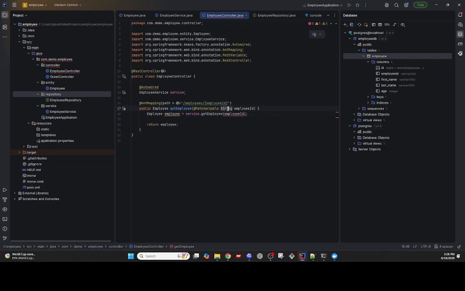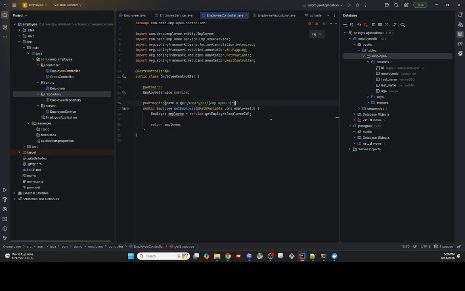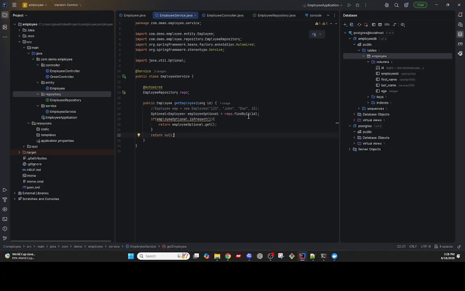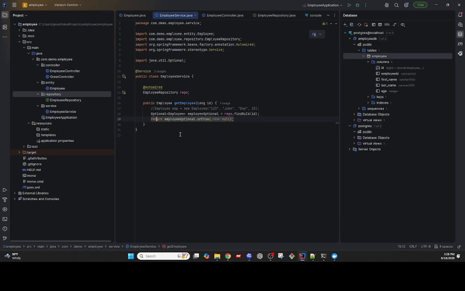Over here, this is supposed to be long in the controller. So going back to this, yeah, the error is gone, and it's good to listen to this suggestion and say, oh, replace optional presence condition with functional style expression. Let's do that. See what comes out of it.